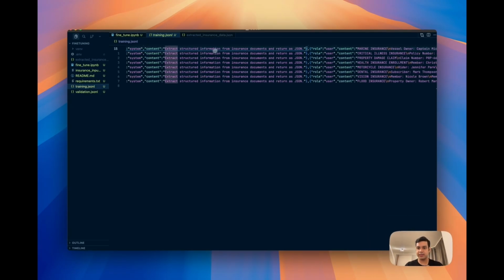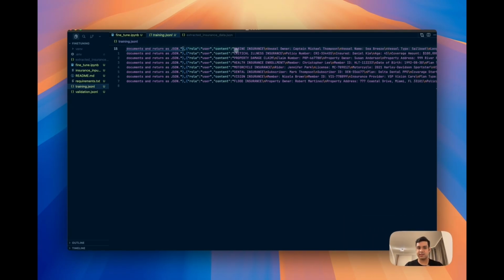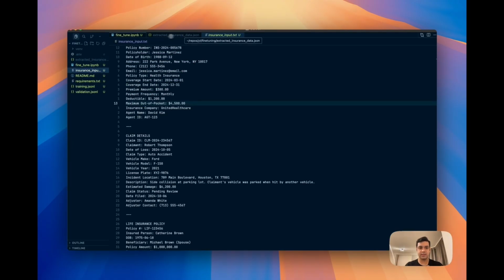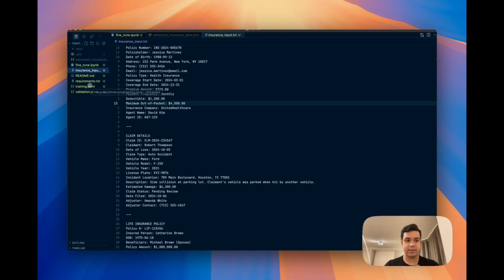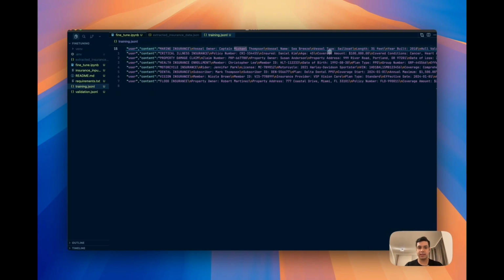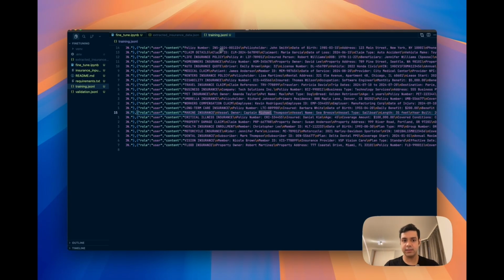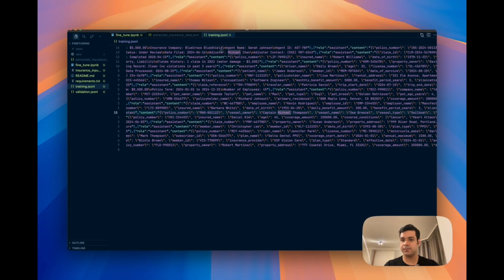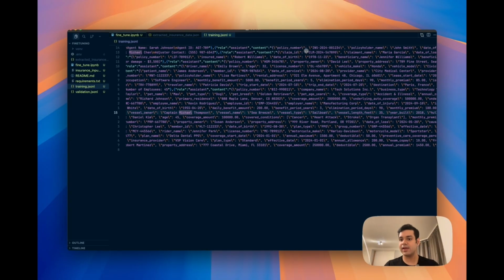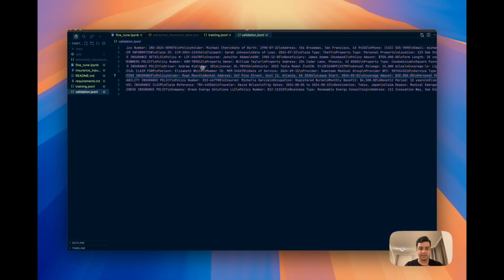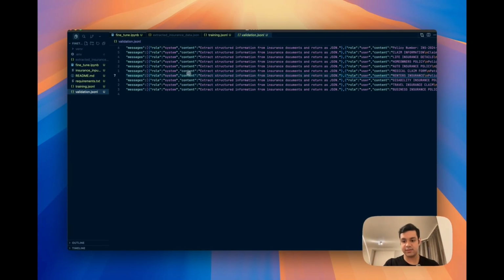So for example, here, you see this is the user content, which is the block of the insurance data set that we have here. So let's go back to training. All of them contain the insurance data set, which is a line by line representation of the data. And then in the role of assistant, we have the output that we expect. All of them are put in every line because we essentially know the output. And finally, we have a small validation data set, which will be used to verify if it's going in the right direction.